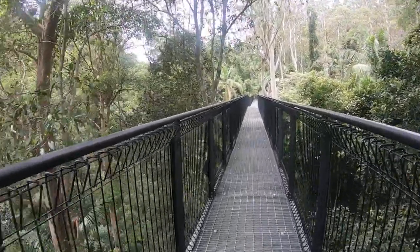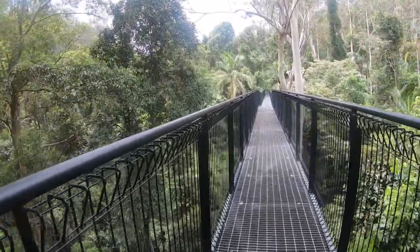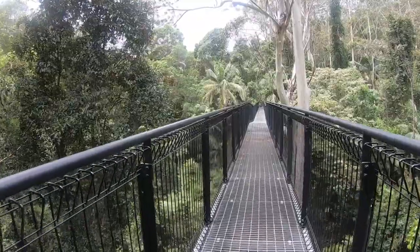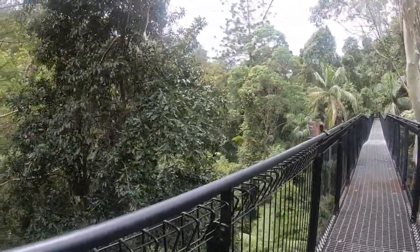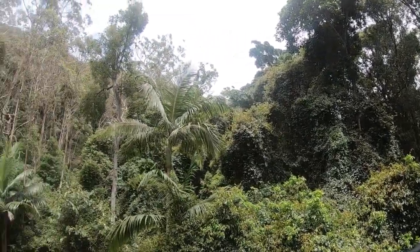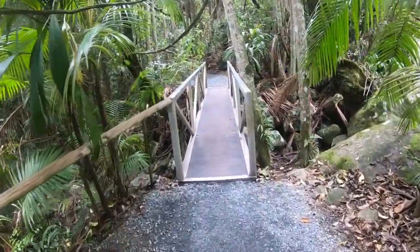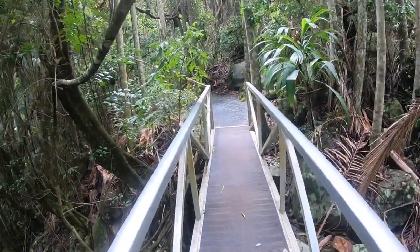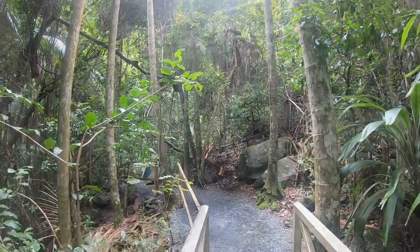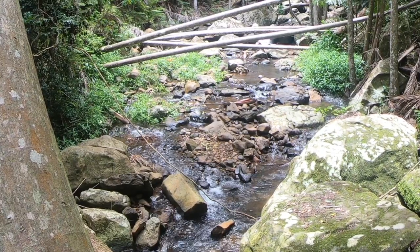About half an hour from the Canungra Showgrounds camping area is Tamborine Mountain. We've come up here to take a look at the treetop walk. Amazing views up here. And this walk is about 1.5 kilometres long. It's made up of a combination of walking on the forest floor trails, walking along steel bridges through the rainforest canopy. And there's even a 40-metre cantilever bridge that is breathtaking, 30 metres above the creek and rainforest below. Amazing stuff. One of the highlights of this walk is stepping out onto the cantilever. Let's go take a look.